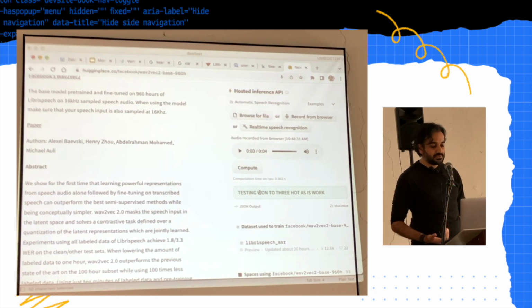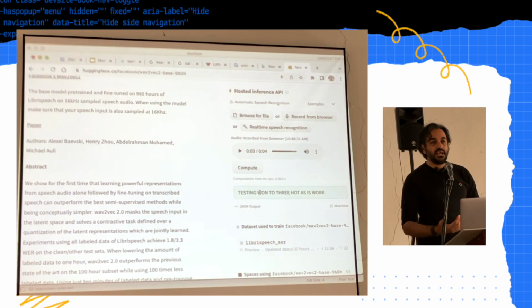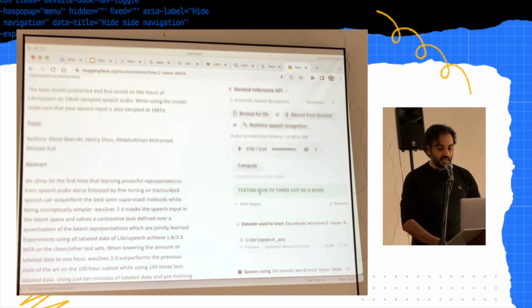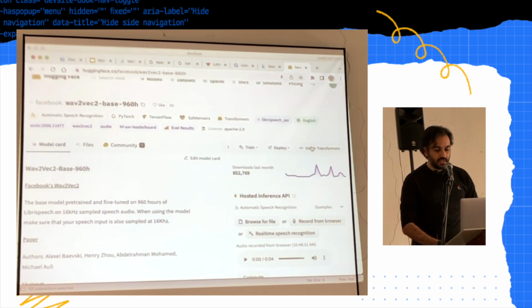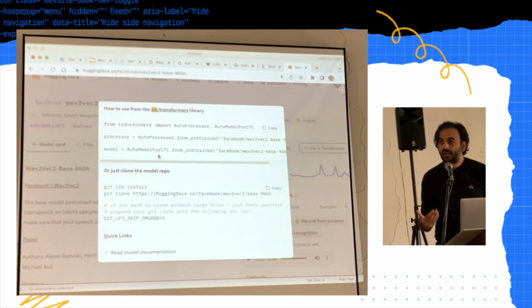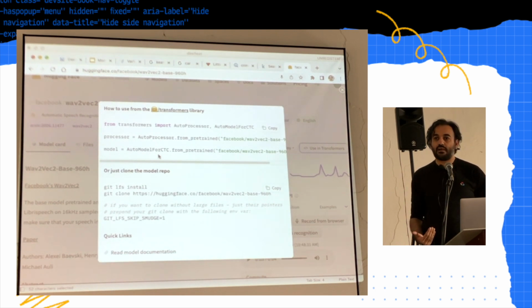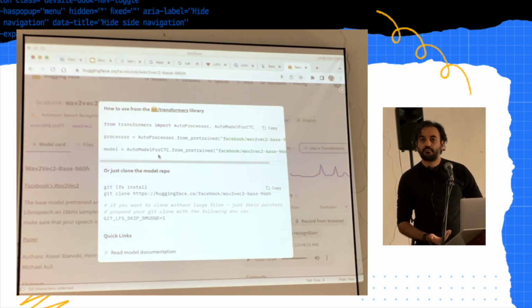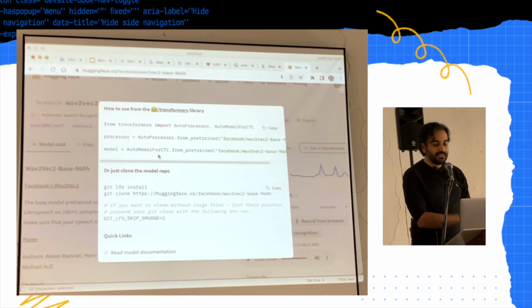This is a really small model, but if I want to use this now, I can click use in transformers. It's giving me the sample code that I just have to put into my Python. And as long as I send it the inputs, it's going to give me the outputs. It might be a bad output like that, but that's Hugging Face.